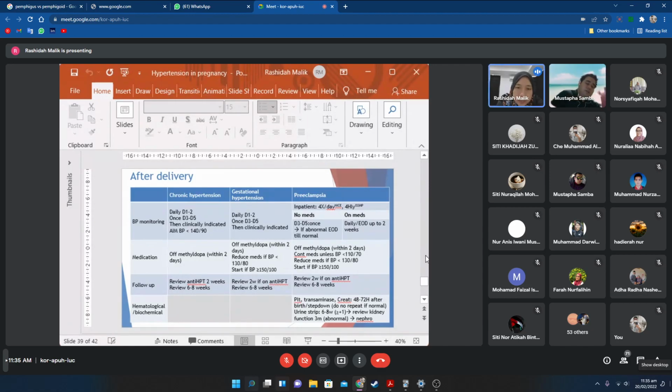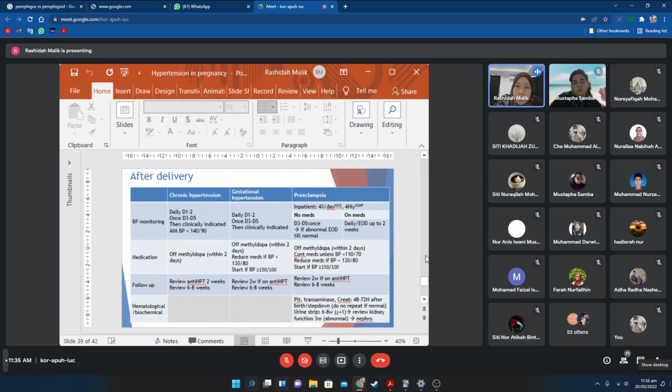Yes. Usually what we practice is that for a patient with preeclampsia, you will keep the patient at least 1 to 2 days. But if it's severe preeclampsia, depending on the setting and the local protocol, you keep the patient up to 3 days, or even at some places until 5 days, especially if the patient is started on IV magnesium sulfate. As you know, IV magnesium sulfate is started on patients with severe preeclampsia, or the patient already has eclampsia, and they have other concerning features of preeclampsia. So at some places we do keep them up to 5 days. Certain places keep them up to 3 days only.